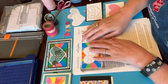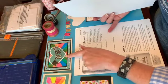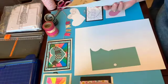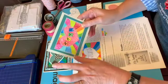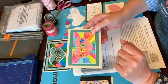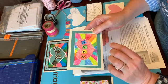All right, now let's do our heart card. I hope you have your printable on cardstock. And for this one, for the fancier card, you will need two copies. If you only want to do the simple card, you only need the one copy, okay? So on the simple card, all I did was color it in, and I matted it on a solid colored paper, okay? If that's more your speed and style, go for it.